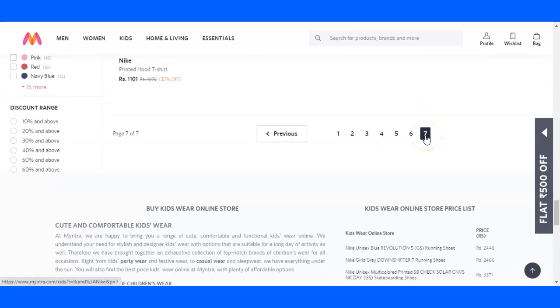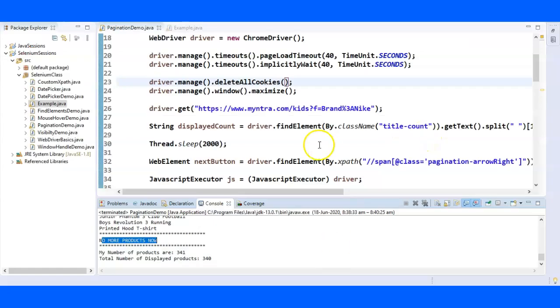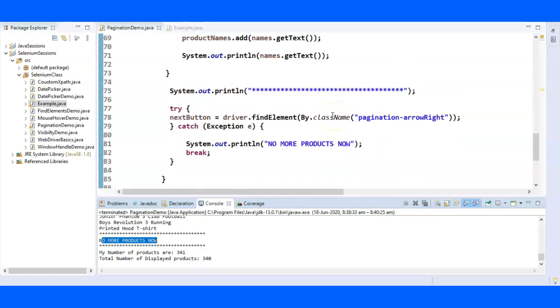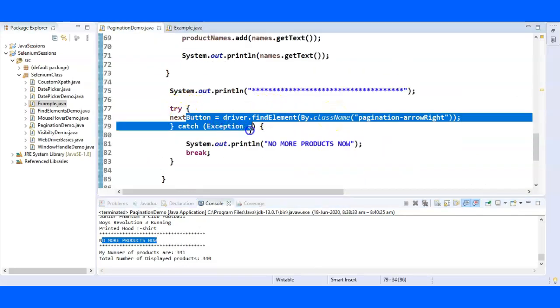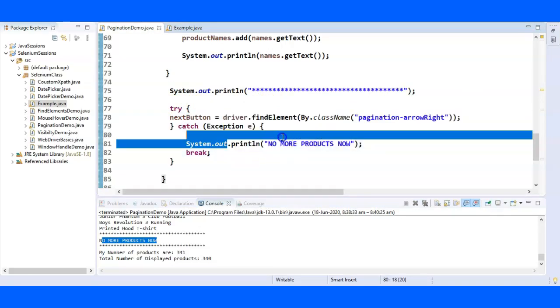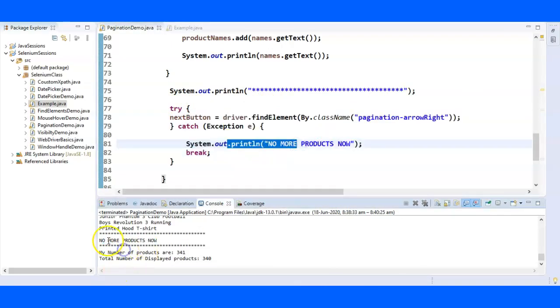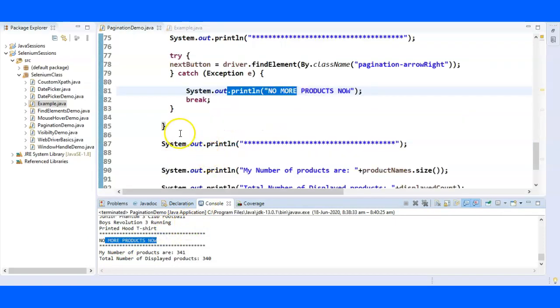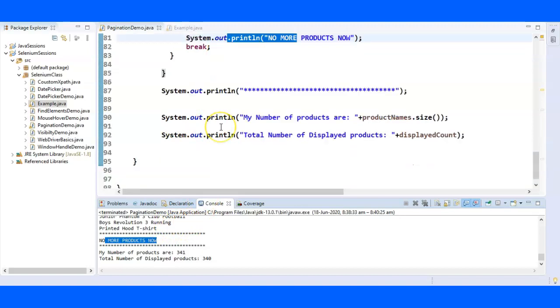But since I put a try catch block here in the while loop, it caught the exception and it displayed no more products now. And then it came out of the while loop.